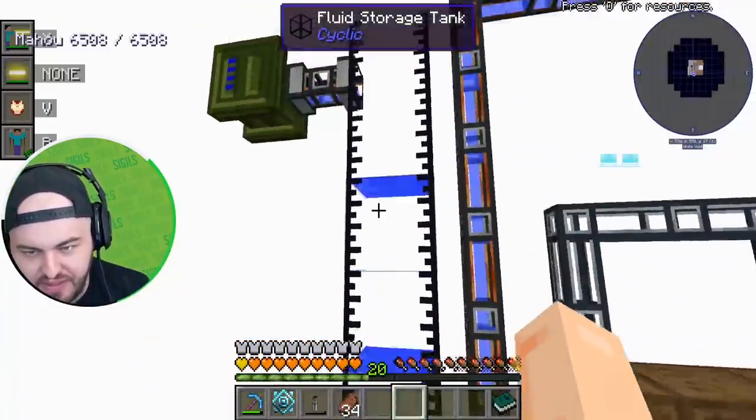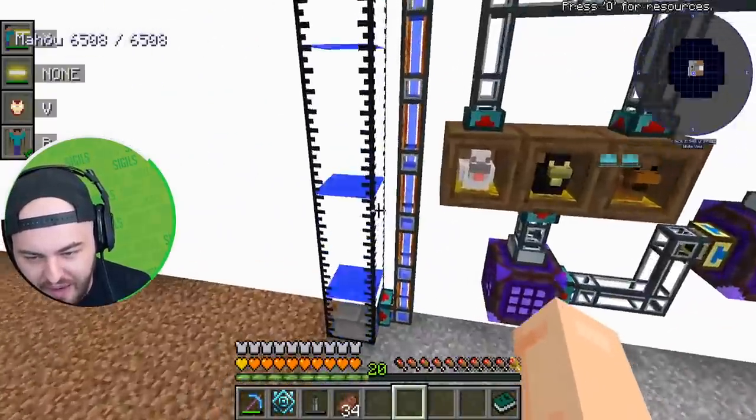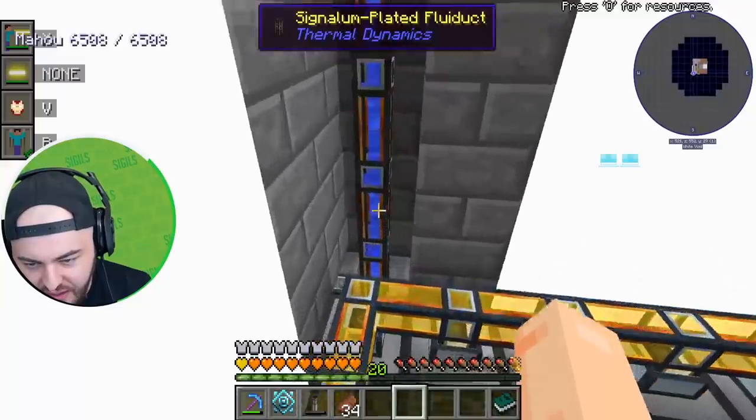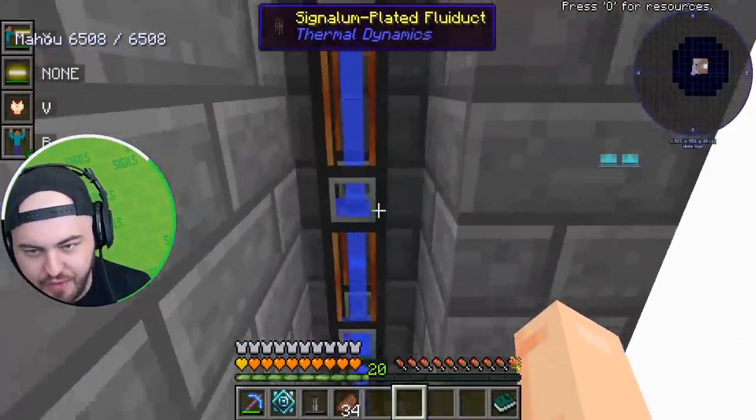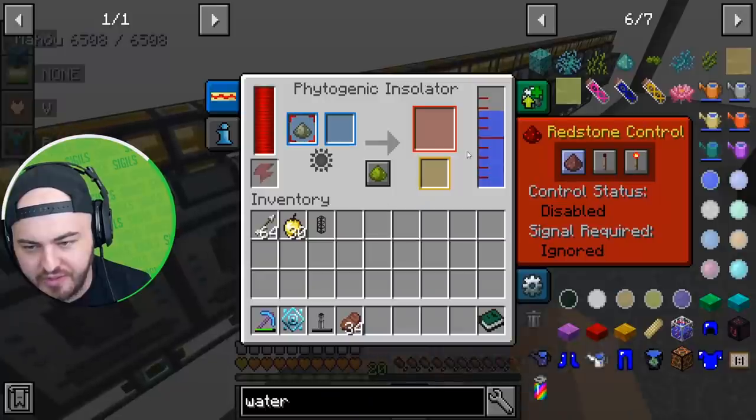And I have it just pumping into this storage tank just for fun because I like them. And then we've got water pumping out here, okay? And it comes over here and it goes down. I put a line behind it for the fluid duct. And this fluid duct then is filling all these bad boys up because each of them needs water.